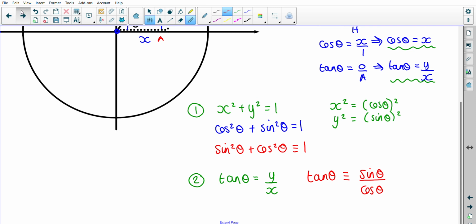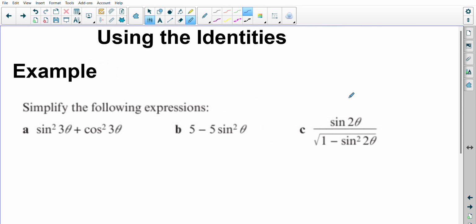Okay. So I'm going to simplify the following expressions, and I want to be using the identities. Just so we've got them, I'll write them at the top. Sine squared theta plus cos squared theta equals 1, and then tan theta equals sine theta over cos theta. So I'm going to be looking at how I can use these, and they can be rearranged if necessary. This one is the one that will be rearranged. It's very unlikely that you write tan theta in a different way to how it's written there.